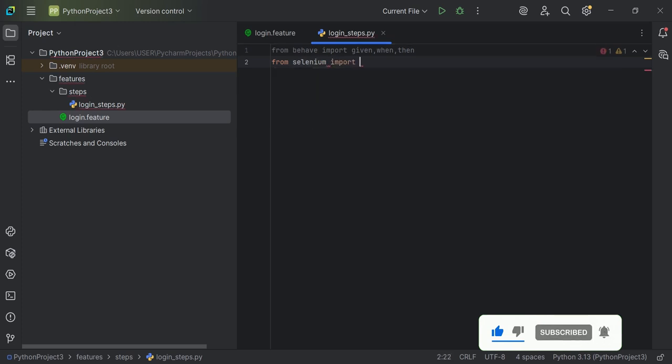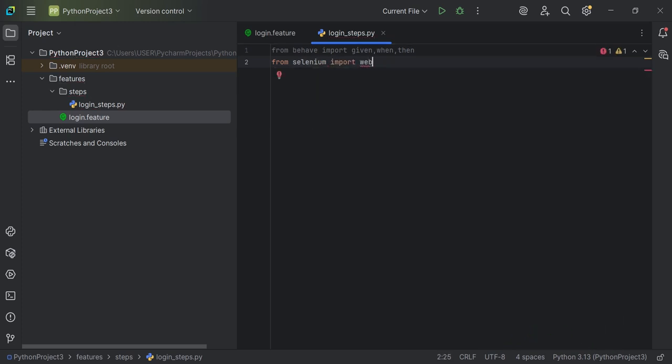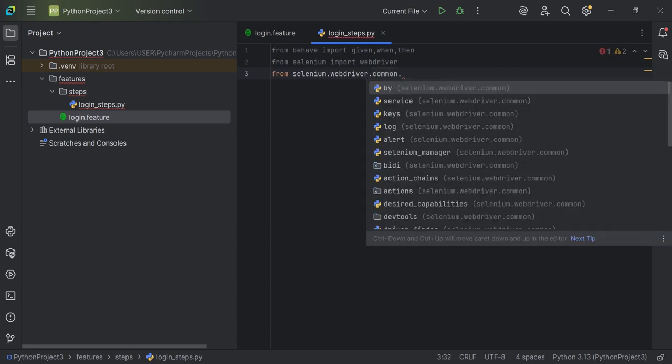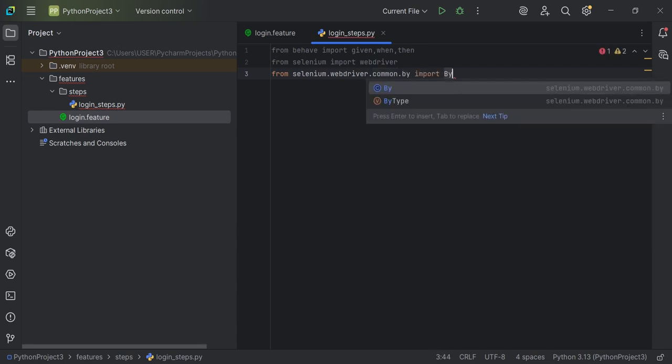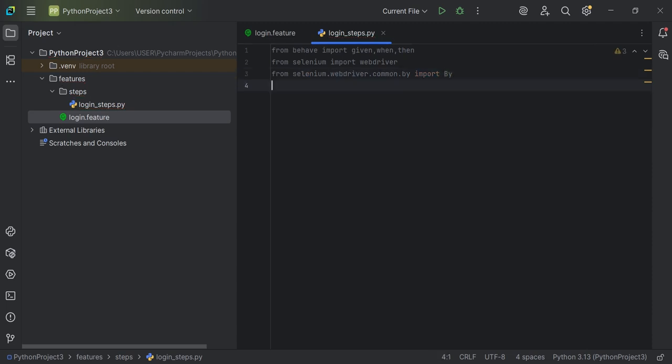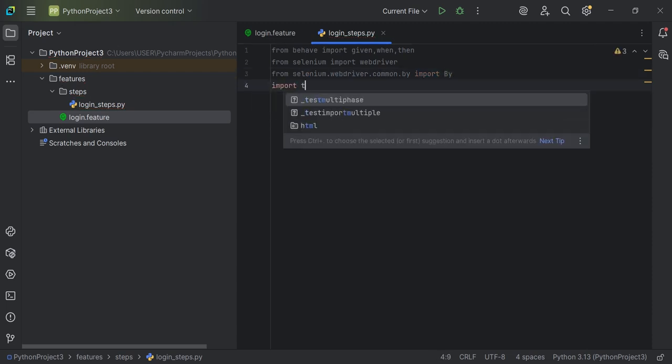For initializing WebDriver, we need to define webdriver and then define By for getting elements: from selenium.webdriver.common.by import By. Import time for adding delays in the script.